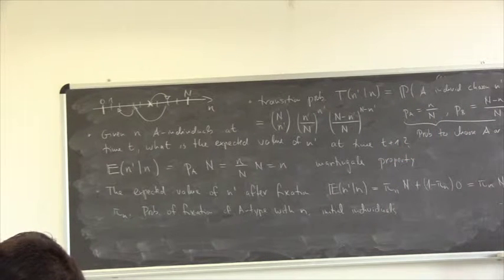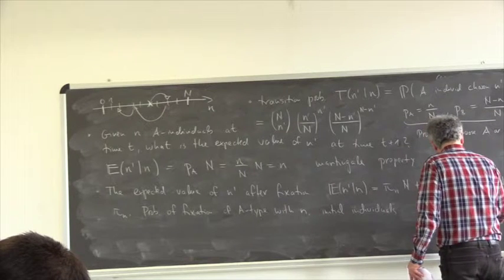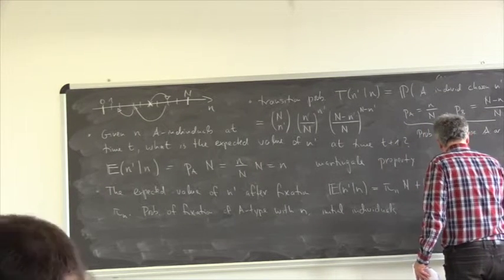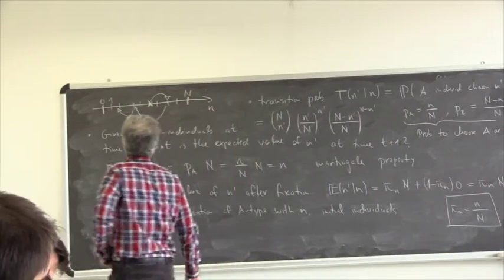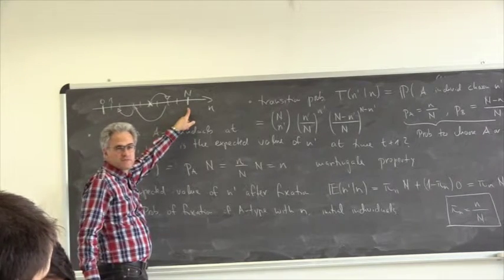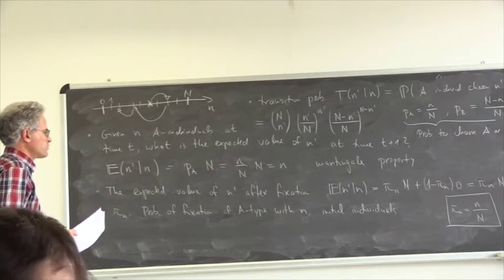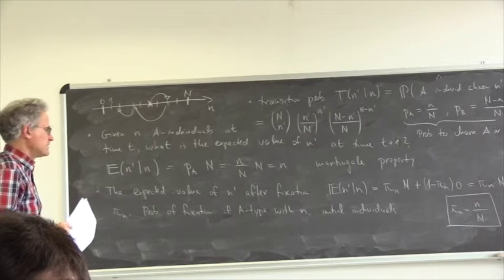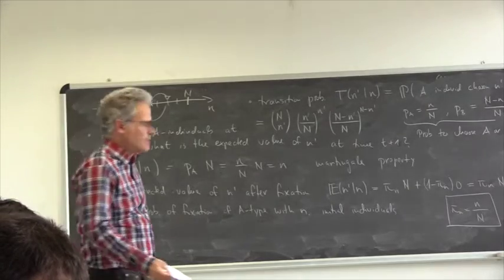Okay, so this is equal. On the other hand, we know that at all times this has to be equal to small n because of the martingale property. So we conclude that the fixation probability is simply small n over capital N. In particular, of course, if you start out with capital N individuals, the fixation probability is 1. If you start out with 0 A individuals, the fixation probability is 0, and in between it just interpolates linearly. Okay? And this is not very deep.